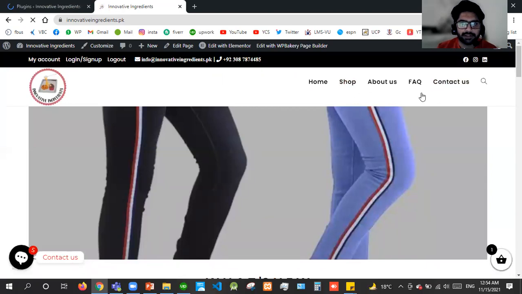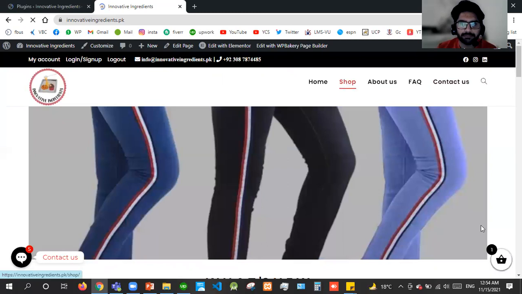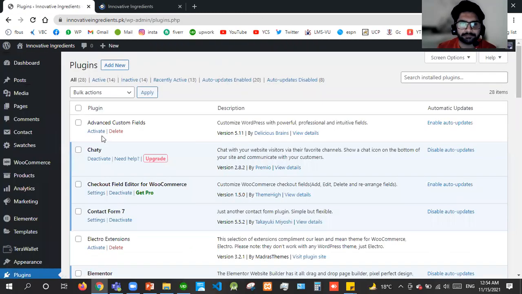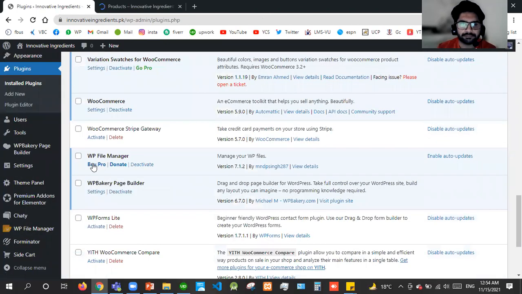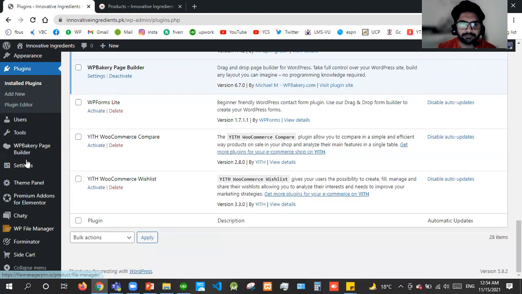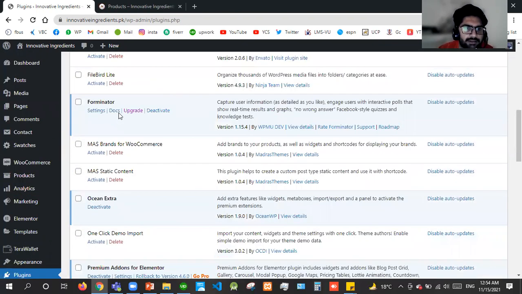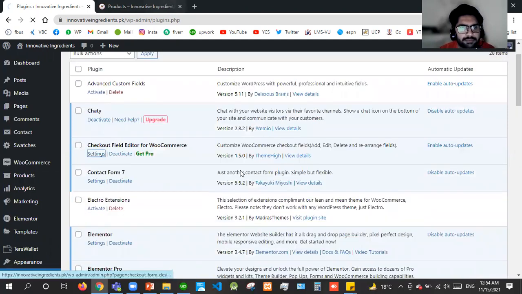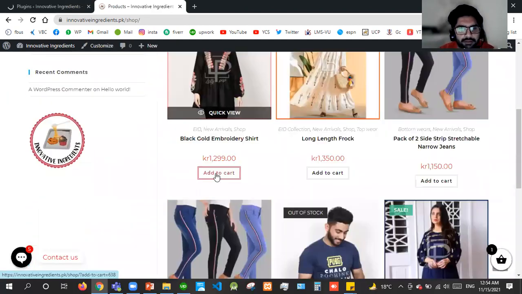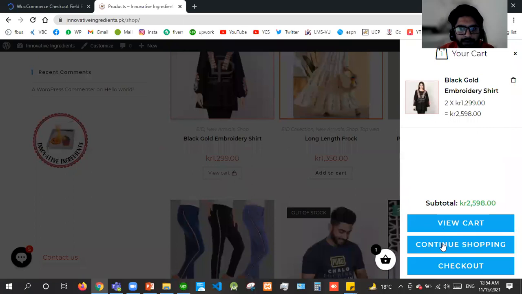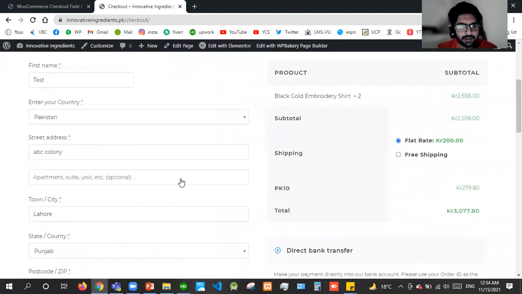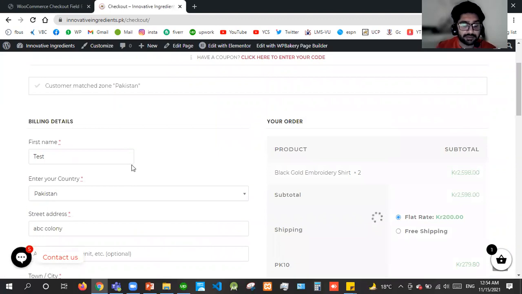Okay, so we were in the checkout fields editor here, and add this to cart, view cart, checkout. Go to the checkout directly. See, last name and company name are hidden.